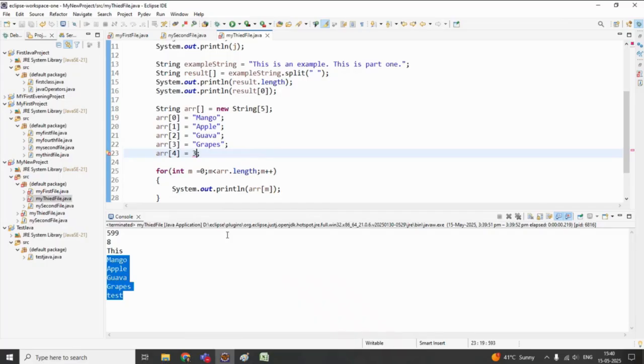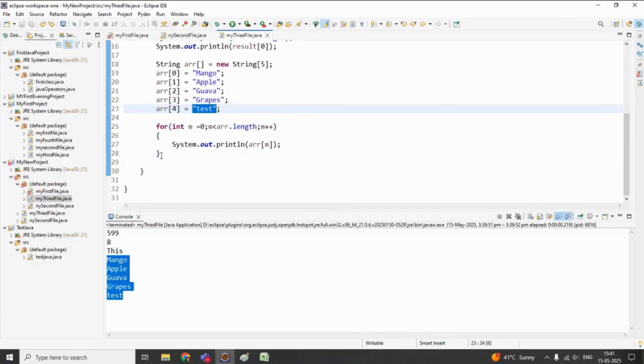Whatever value, if it is string, we have to give it in double quotes. That's why I'm saying this is the drawback of an array: you cannot store different types of data in a particular array. A string array cannot store an integer value, an integer array cannot store a string value, a double array cannot store a string value, and a boolean array cannot store a string value, or vice versa. So this is a drawback.